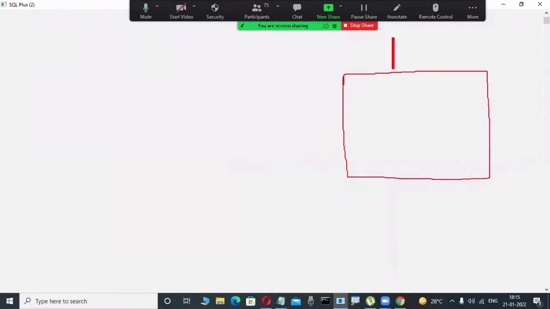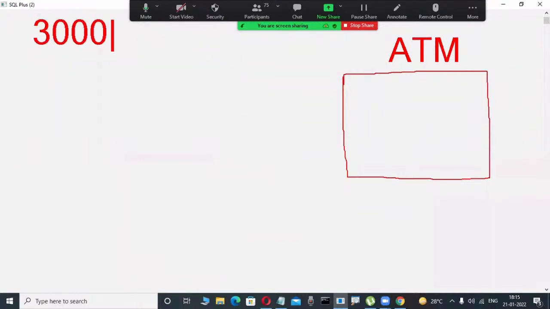Now check the scenario. This is an ATM machine, for example. I'm telling one scenario, and it is easily understandable, even for a non-technical person. What is my balance in my account? 3000. Today I decided to withdraw some amount.